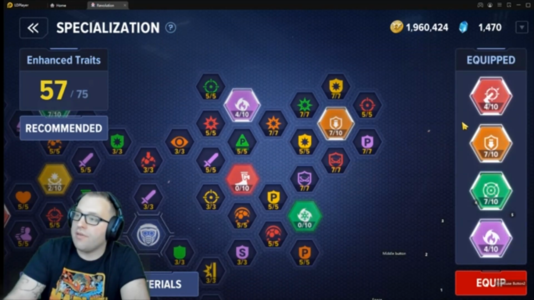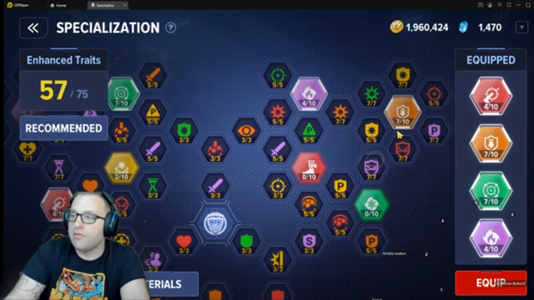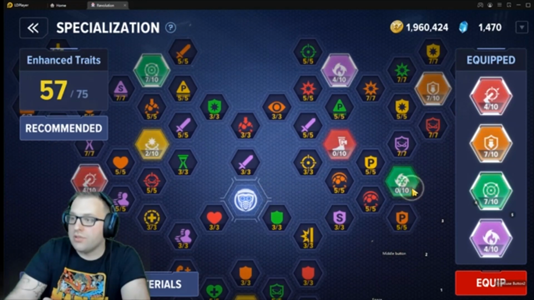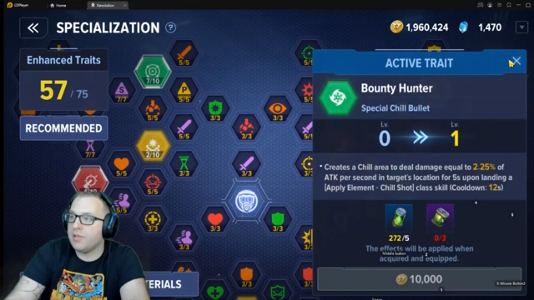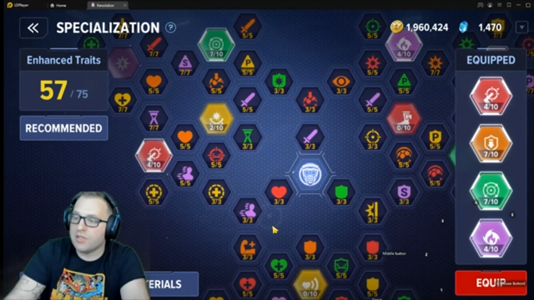So these, you can only have 4 of these traits, which is why I said these are the 4 must-haves for doing the flame build. If I ever wanted to switch to chill, you could swap the chill bullet and the flame bullet around for PvP. And nothing else at the moment I would want to change.